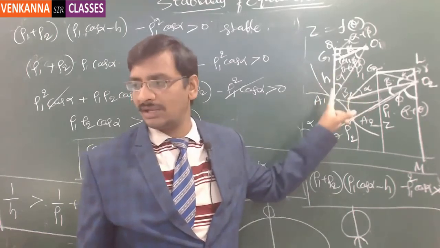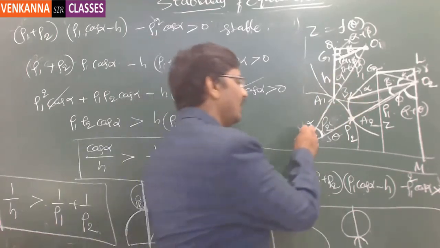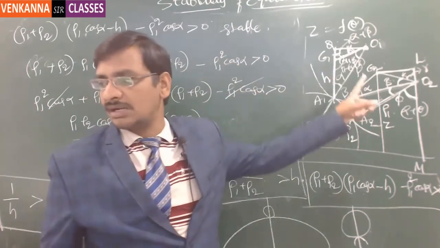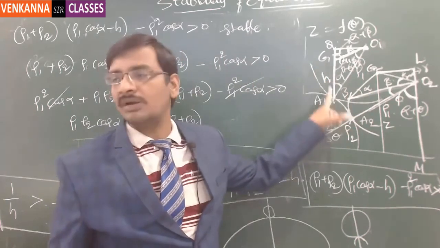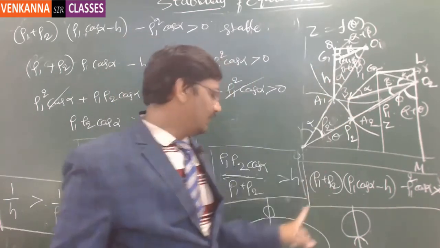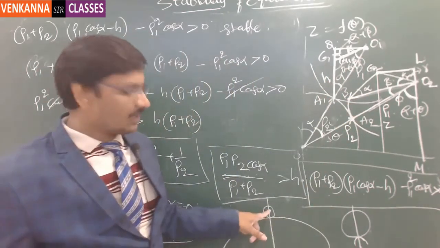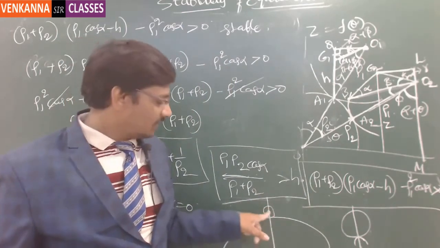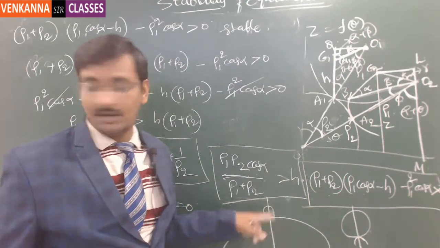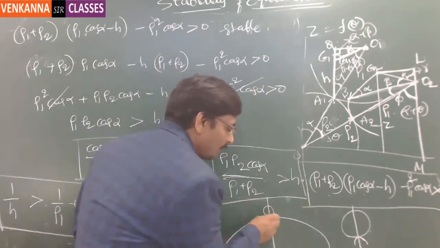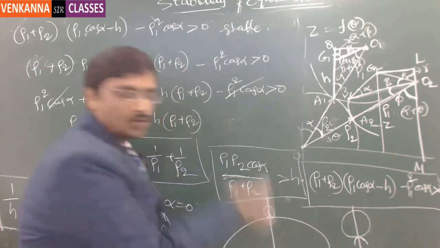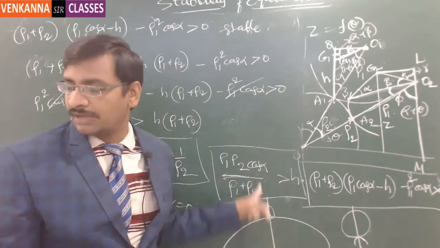That's why we have taken the general case of making an angle of alpha and uneven distribution of the mass, so that the center of gravity is exactly on top of the point of contact. The same condition is satisfied here also. The center of gravity is exactly at the middle, or this is an even sphere. So the center of gravity is exactly in the middle. And if you notice, from the point of contact to this particular point, this is exactly on top. That means on the same straight line, exactly.